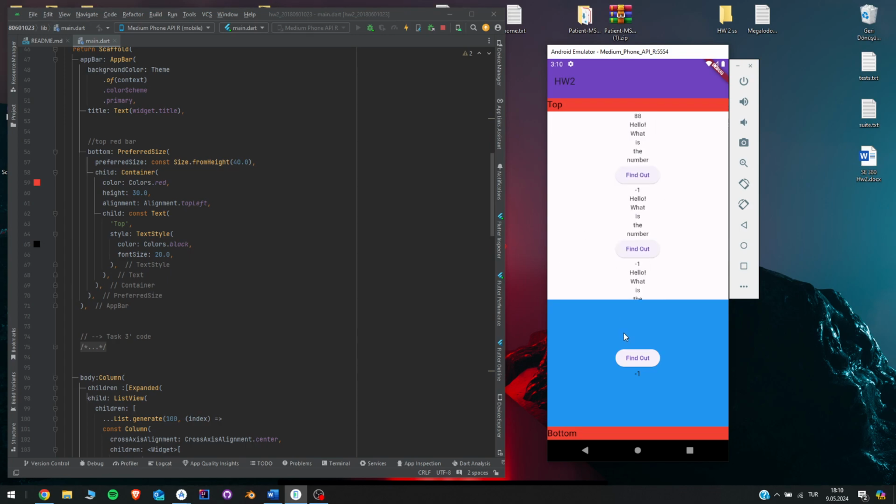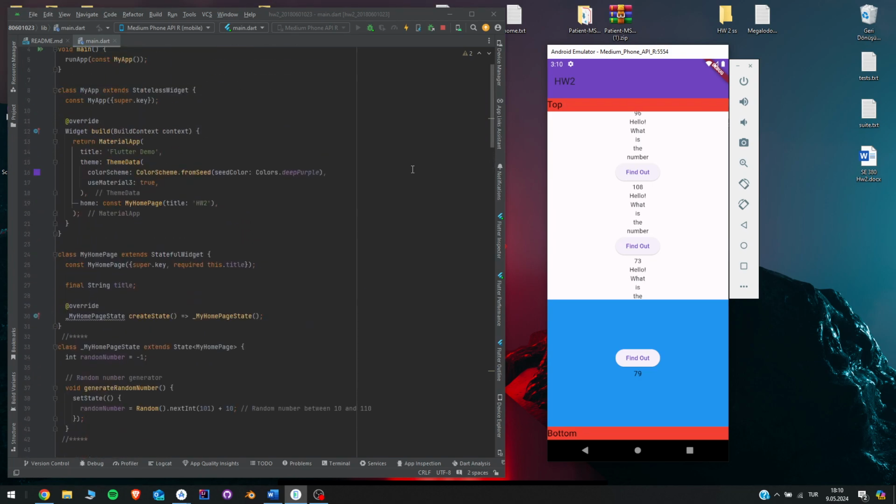And there's a container that I created, blue, and as you can see, it changes as well. And also there are hundreds of them printed in the center. And all of the buttons are working.